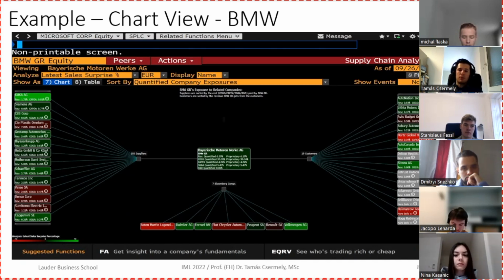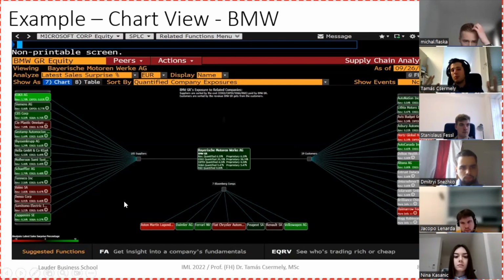You see BMW now. And if you use the Bloomberg terminals, you can see the suppliers and the clients, as well as the most or the largest competitors as well. You can identify this with the supply chain functionalities of the terminal. Now, of course, in the automotive industry, it's a bit tricky because it's more or less an oligopolistic industry. But as a general rule, in industries where you have many, many players, this really helps you to identify who is a competitor in that particular industry.